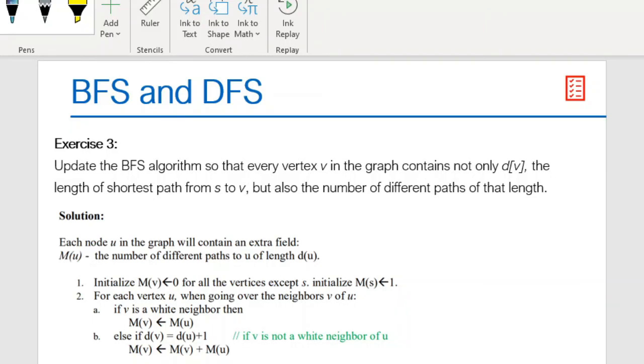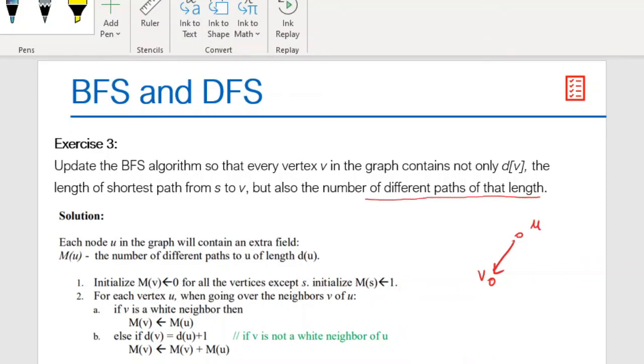So here's the solution. Imagine that you have vertex U going to V, and if V is white, it means it has not been discovered. So how many paths of that length do we have from U to V?